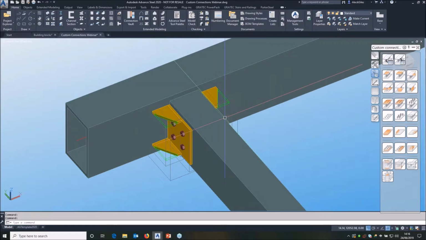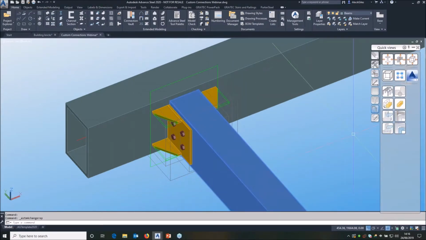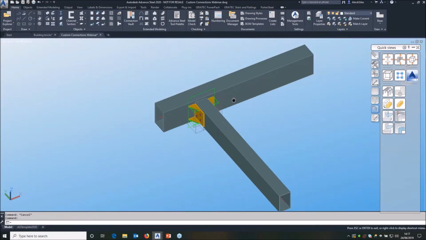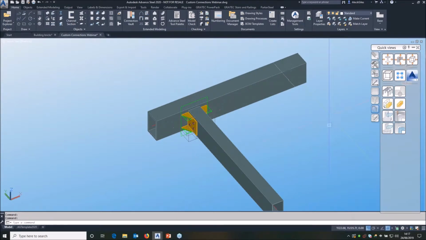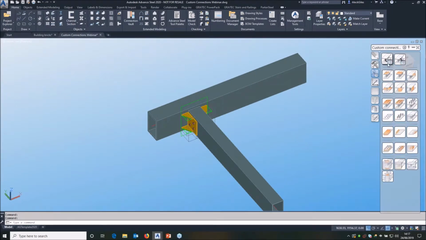To be really certain I've got everything, I want to make sure everything is showing, because when you do the create connection template, you must select everything that belongs to that connection template. And I can't really see anything that makes up that cutter object. Might be that joint box there, but I just want to be sure. So I'm going to turn on the features on this beam, because that shorten is part of that cutter object. Okay, so I've got my joint made up, my socket, and I'm going to go to create connection template.